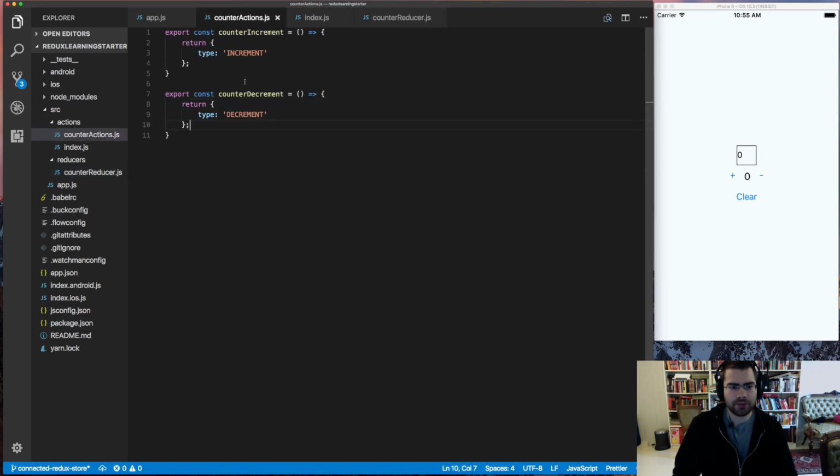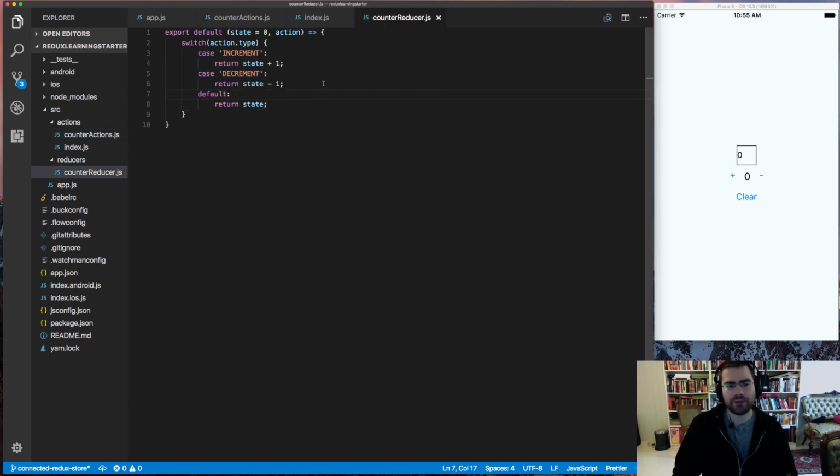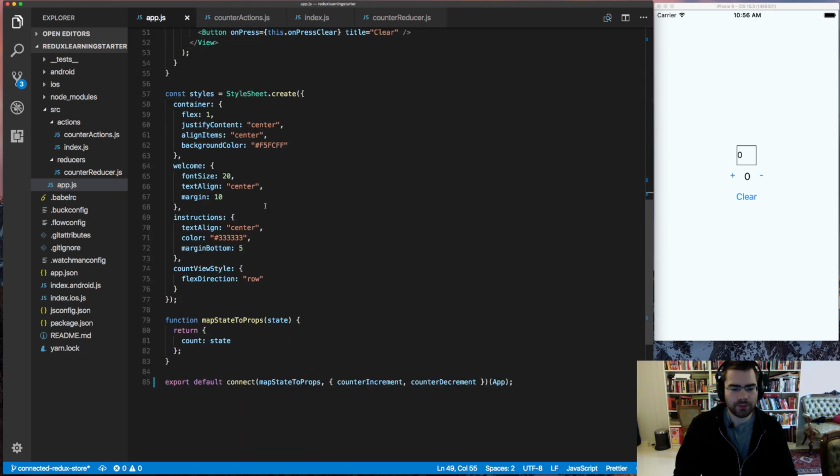And inside our counter actions file, we dispatch these action types. Here's increment, here's decrement, and our reducer handles the different action types. So that's how it works basically. And of course you can have multiple components that can call and import any of these actions as they please. Likewise with the different properties in your state, they can also map that to their props and use it and show it. So that's how it works in a nutshell.